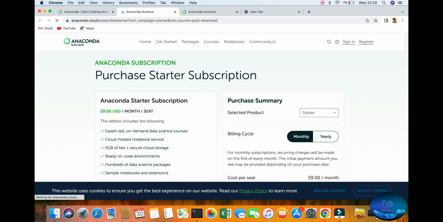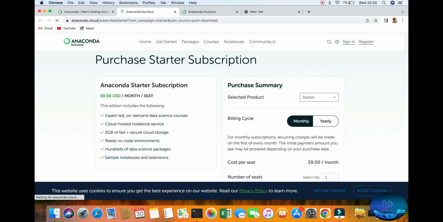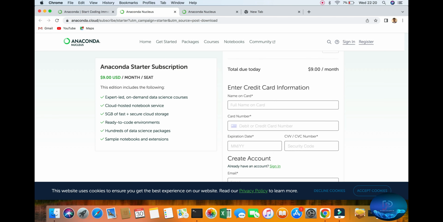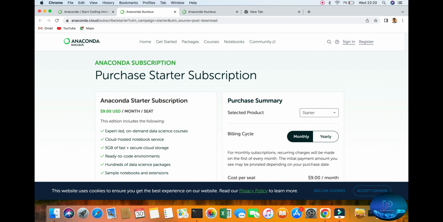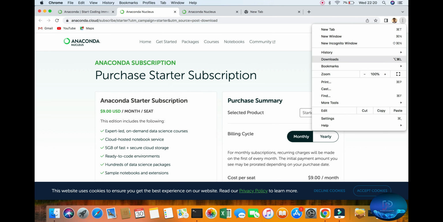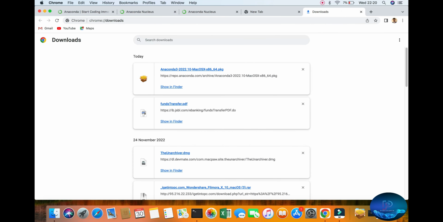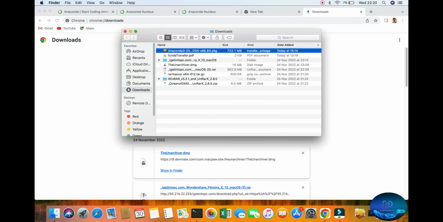First, you go to it. You do not have to pay the $9. First you can see my downloaded file, Anaconda 3.